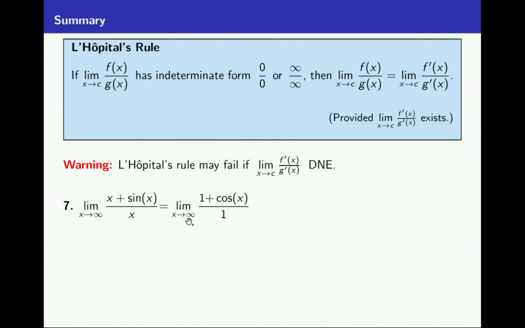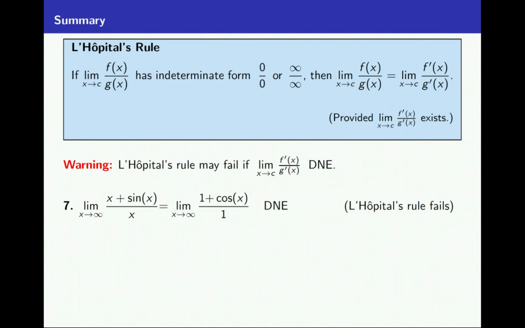We get the limit as x goes to infinity of the derivative of x plus sine x, which is 1 plus cosine x on the top. On the bottom, the derivative of x, which is 1. We get the limit as x goes to infinity of 1 plus cosine x. And think about that. As x goes to infinity, 1 plus cosine x is just oscillating up and down between 0 and 2, up and down forever. It's not converging to any single number. This limit doesn't exist. So we attempted to use L'Hopital's rule here, and it didn't give us an answer. L'Hopital's rule fails in this case. Every once in a while, that's going to happen.